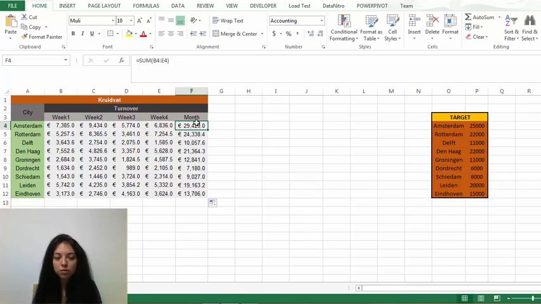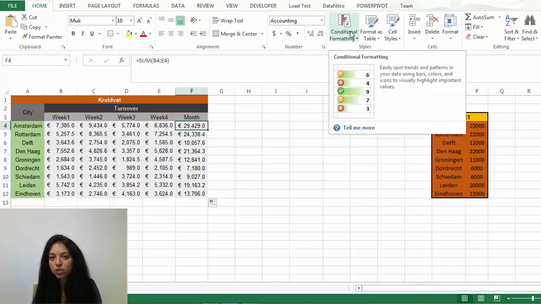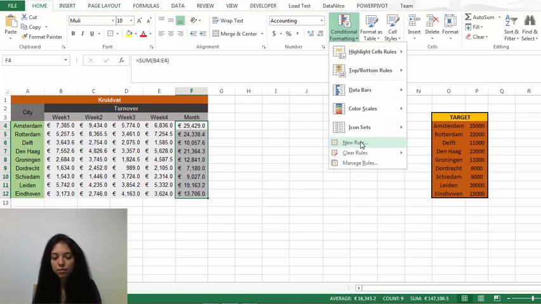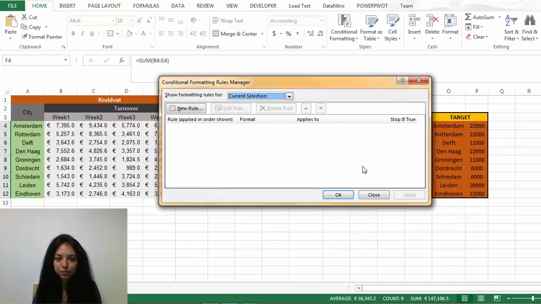To start, we want to go to conditional formatting, which is right here. But we first need to select the part of our data that we want to apply the conditional formatting on. I selected the month column because that's what matters to me most right now. So I go to conditional formatting. Instead of creating a new rule, because we want to create more than one and creating a new rule closes the dialog once it's done, so we would have to go to conditional formatting, new rule again, which is kind of annoying, I would prefer to do it from the manage rules option instead.